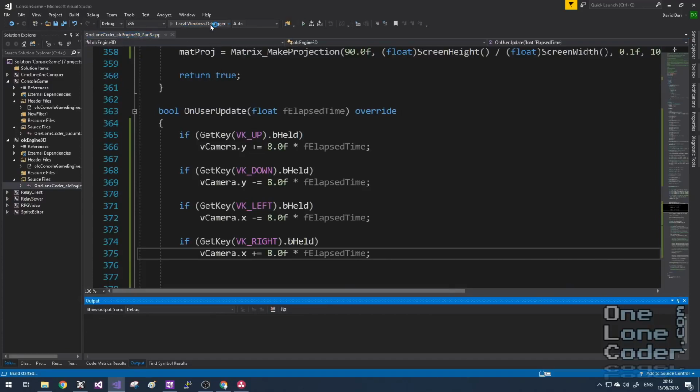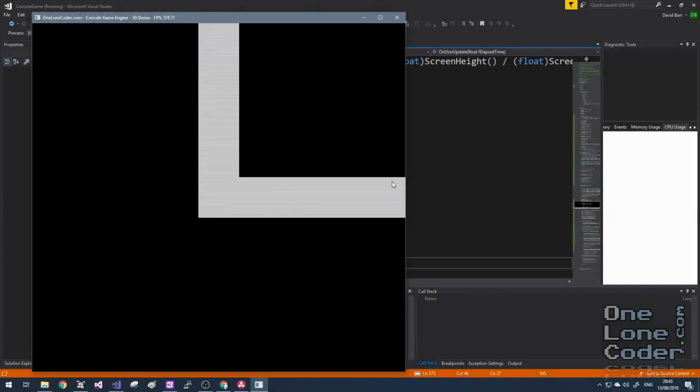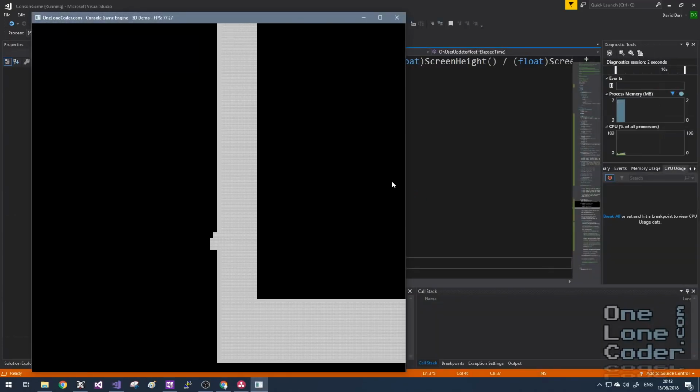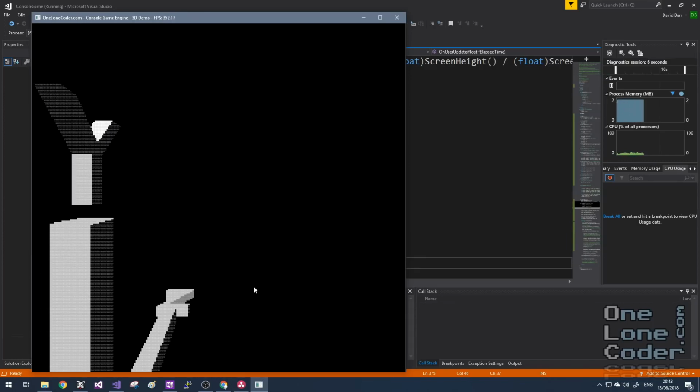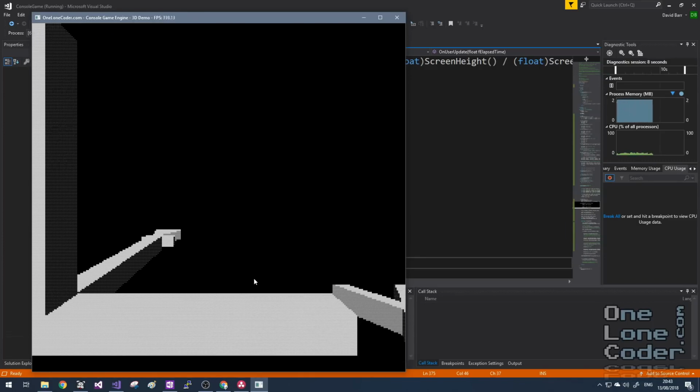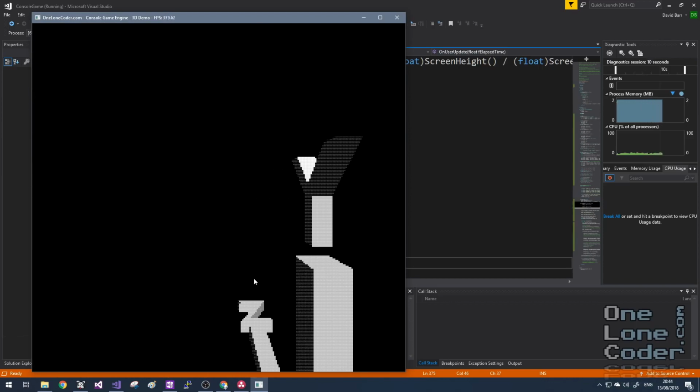I'll also add in left and right, so we can see what happens along the X axis. So I can move up, and I can move from side to side. And very nicely, we can start to see the axis pointing which direction is which. And this is quite nice because all we're doing is moving the camera around the scene. We can intuitively think about where to place the camera and how to move it around.